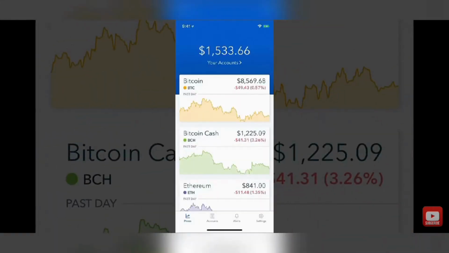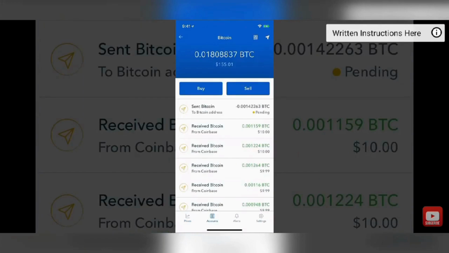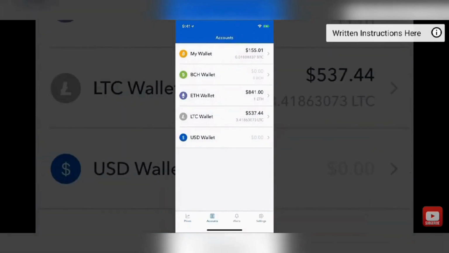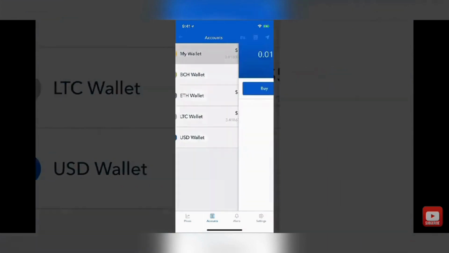All right, guys, now we're over on the mobile apps for Coinbase and our blockchain wallet. So if we're wanting to send money out of our Coinbase account to the wallet, it's very simple and similar. All you need to do is in the bottom column, you're going to see something that says accounts. Go ahead and go to accounts, and then once you're under your accounts, you need to select your Bitcoin wallet, which is going to be the one at the very top.